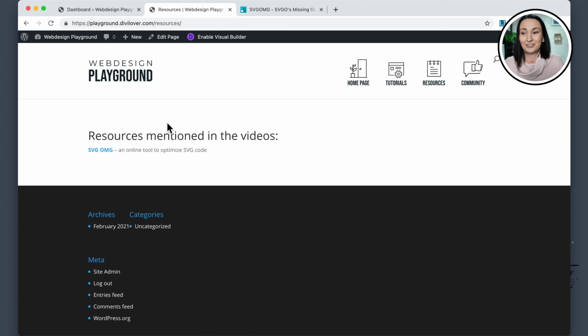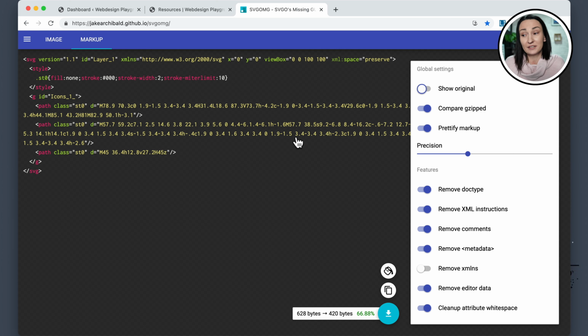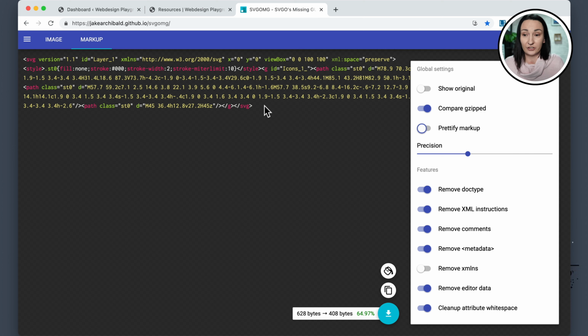In one of these videos, we will work on that page and make it look pretty, but for now it's just a standard link. So this tool gave us the nice minified version of SVG code, and the reason we want to use code instead of an SVG image file is because an SVG file cannot be edited.